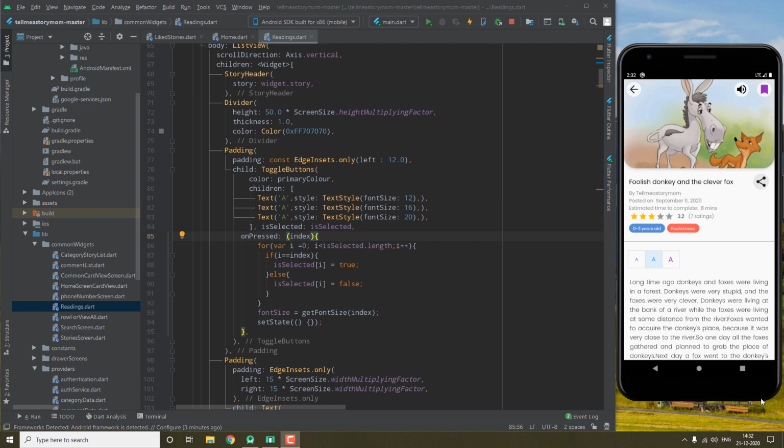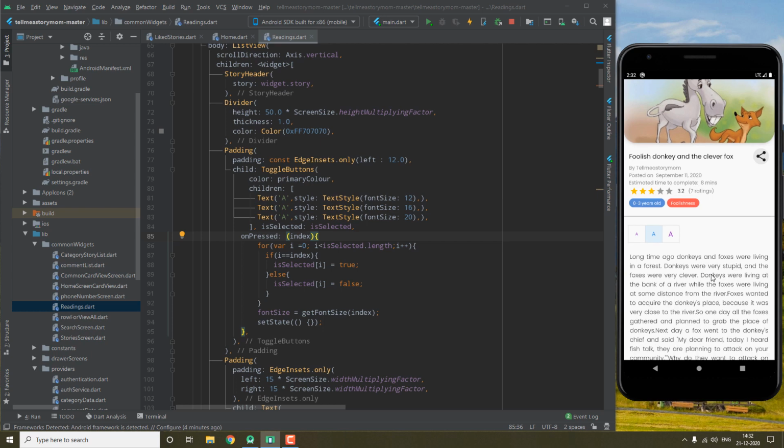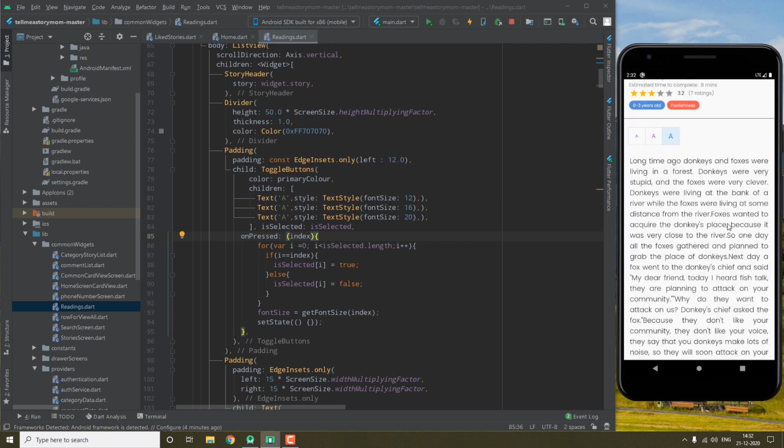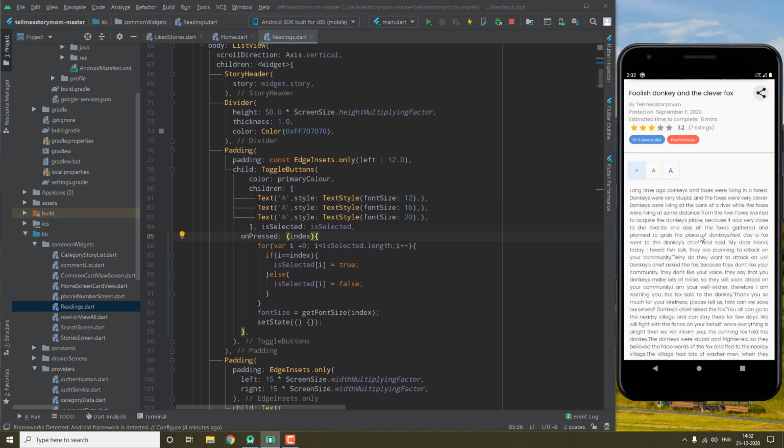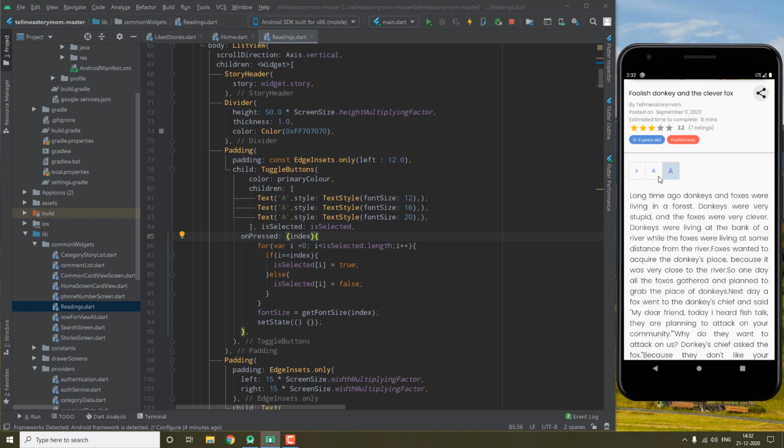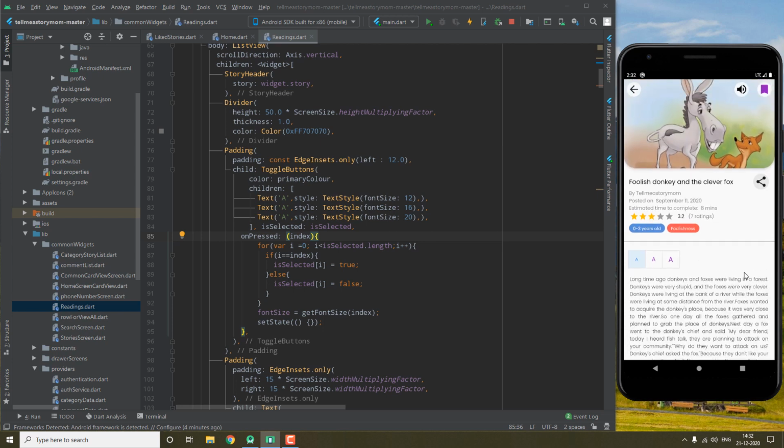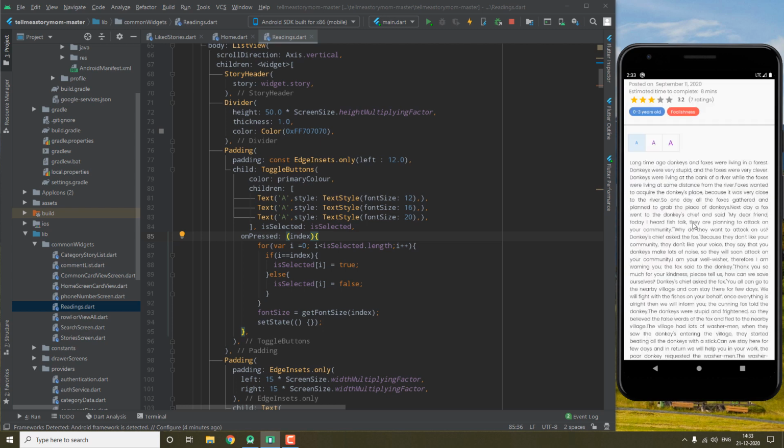In the last video we had the same app, and what we did is we changed the font size. We made it dynamic. As you can see, this is a story app, and if you haven't watched that video and you want to see how it was done, you can see in this link down below. But it won't affect what we are going to do now, so you don't need to watch it.